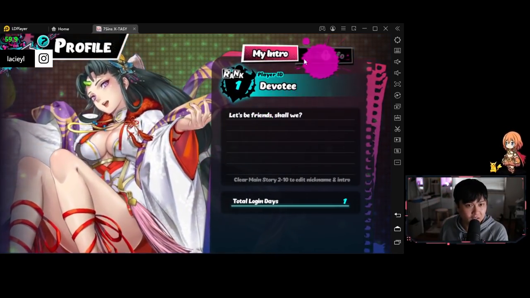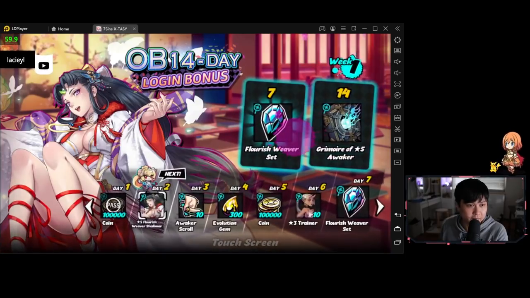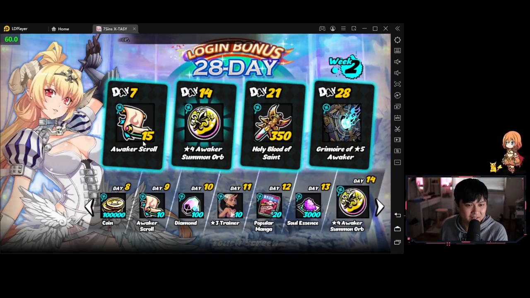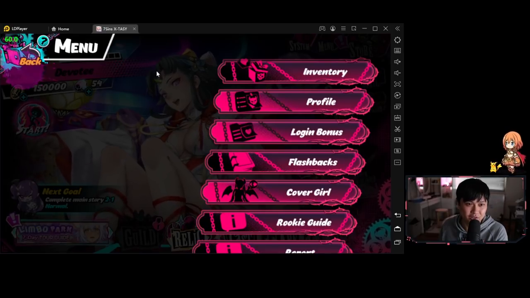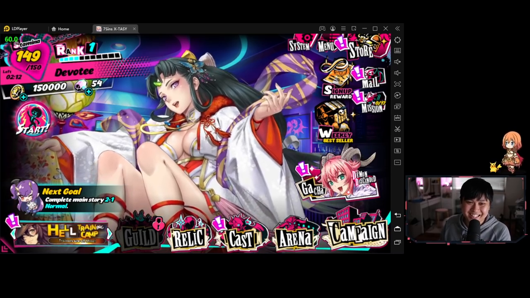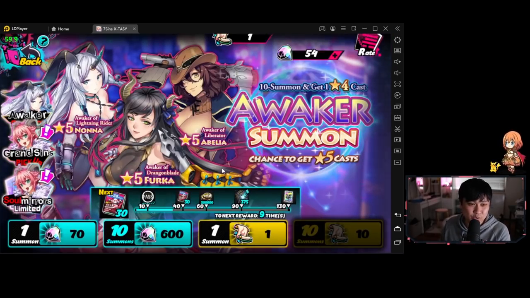We've got profile, which is okay. We've got login bonus, which is very nice. Oh, we're going to get her anyway tomorrow. There is a lot of free stuff. So just from a first impressions point of view, the generosity seemingly is quite insane.